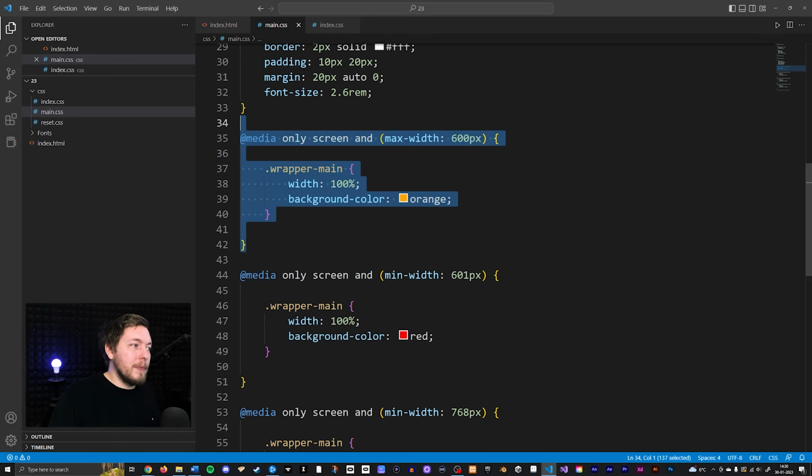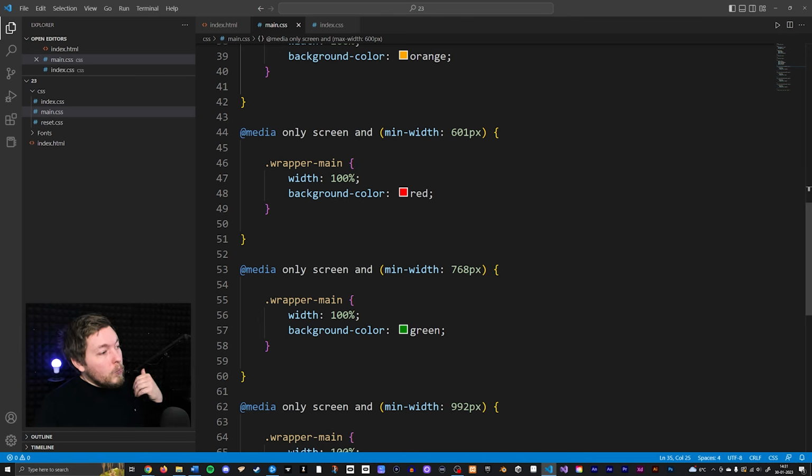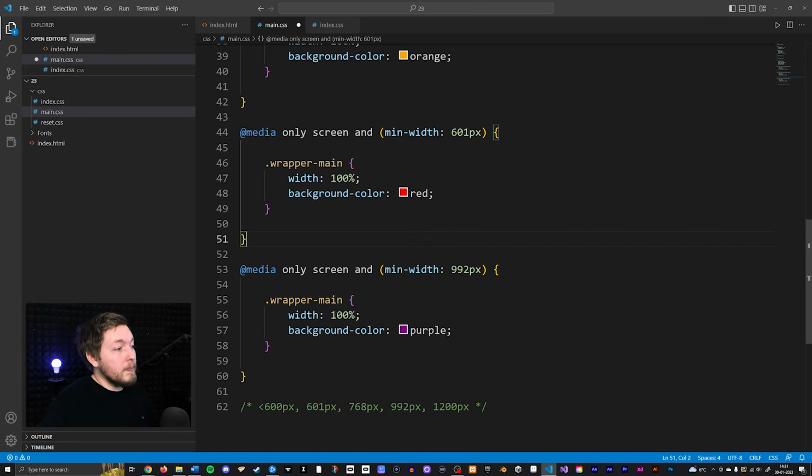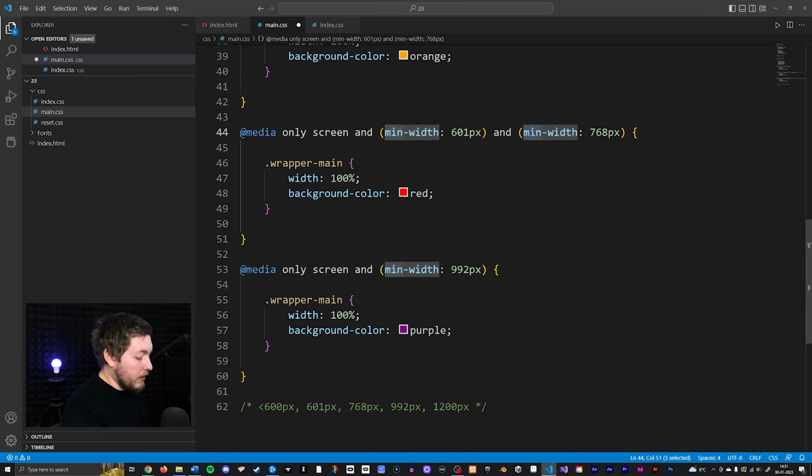Now I just went ahead and deleted everything, so we're back to just having a max width set to 600 pixels without landscape or portrait. And the next thing I want to show you here is how to create a minimum width and a maximum width. So let's say I want to do a certain thing in between a certain piece of styling. So instead of doing all these down here, what I could write instead is, for example, to say I want to include 2 pieces of styling. So basically I want this red color here to work as long as we're in between 601 pixels going up, and a maximum width of 768 pixels. I can also do this.